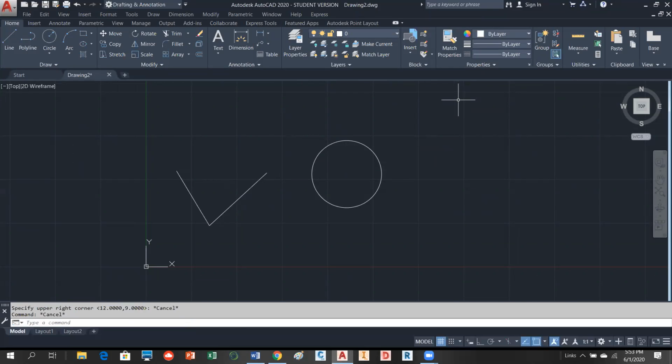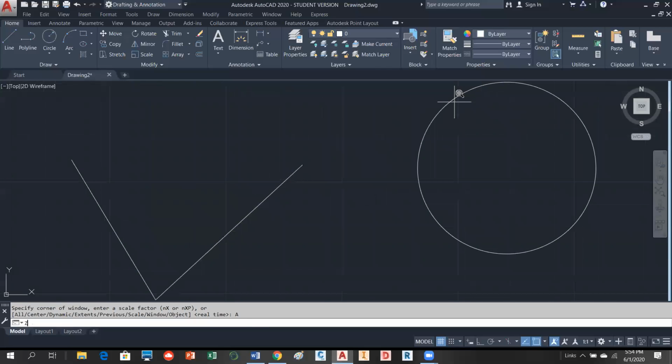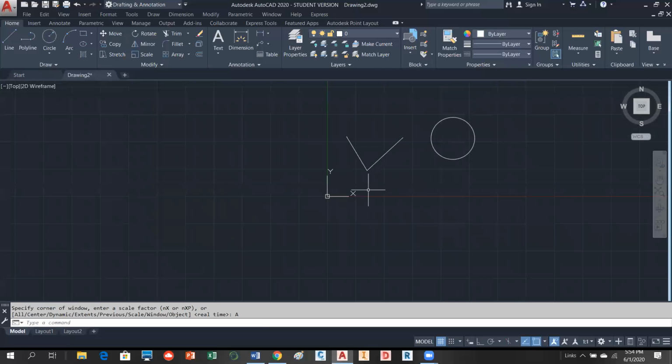So if I do something like that. So limits is a way of doing exactly what it says, limiting the size of your drawing. So if you're working on an 8.5 by 11 size sheet of paper, you can set up your limits to 8.5 by 11, and then make sure that you can't draw outside of that. So in order to do that, I go back into limits, I have to turn limits on, okay? Once I turn limits on, it will not let me draw outside of it, okay?